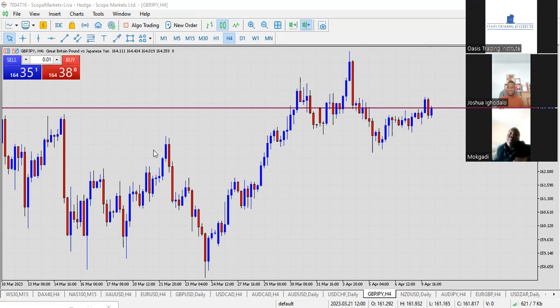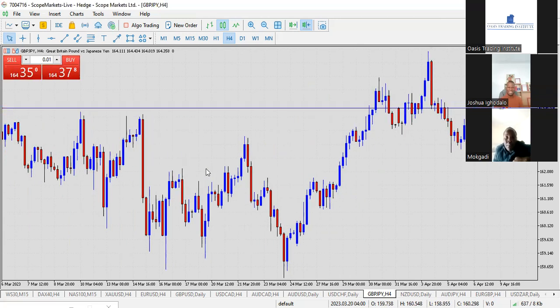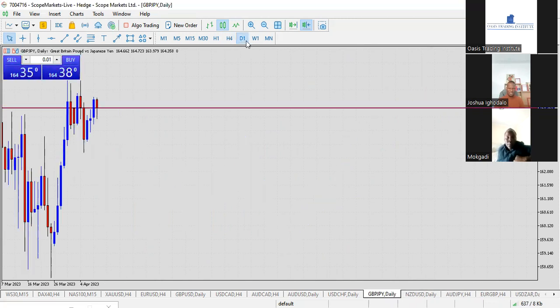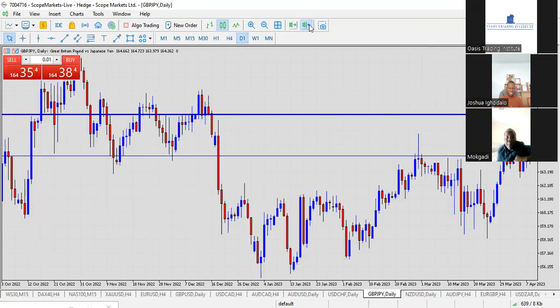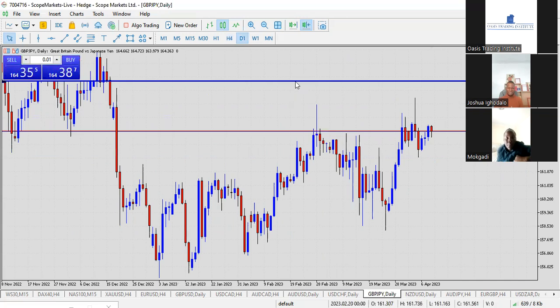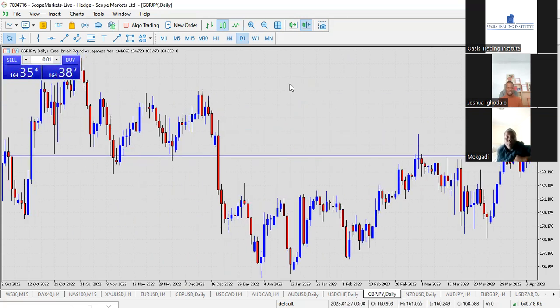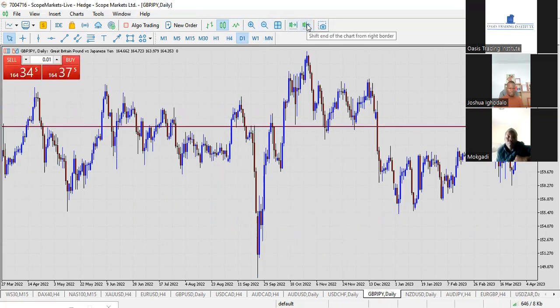You remember? Okay. So with that being said, moving straight to the market, this is GBP JPY on a 4-hour time frame. And now we just moved it to a daily time frame. Allow me to remove this here too. Now it's a full plain chart. When you see a full plain chart, make sure you get it. Usually we tell people when you want to analyze, make sure you get a minimum of 1 year time frame. Within 1 year, put it on a daily chart and then check your chart.